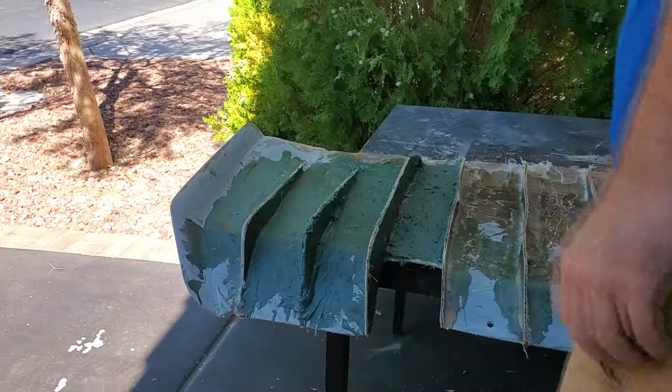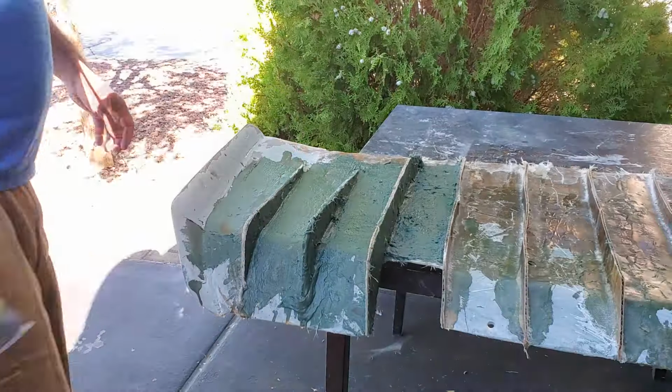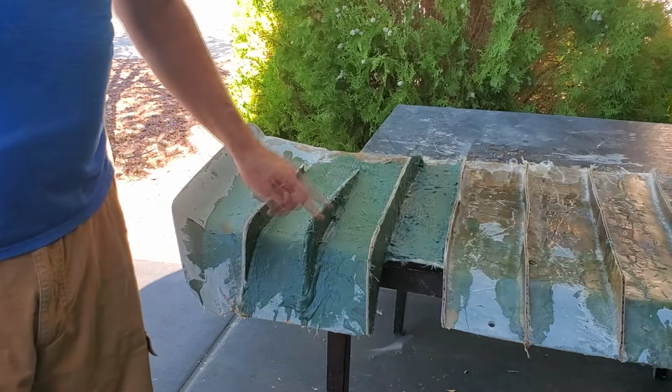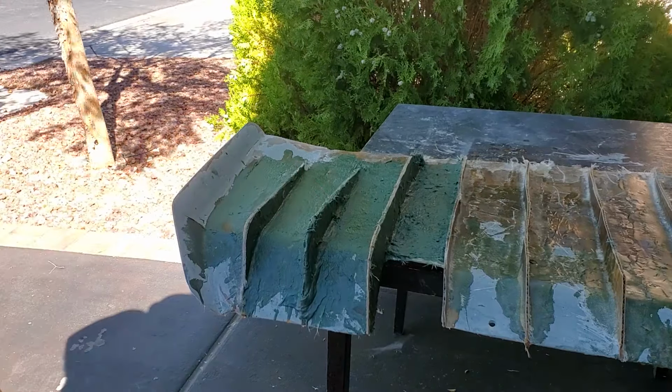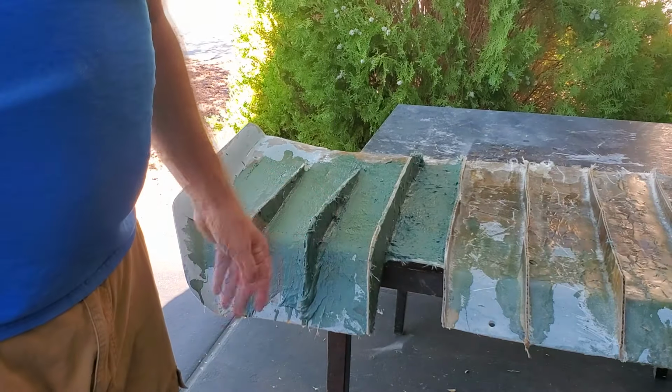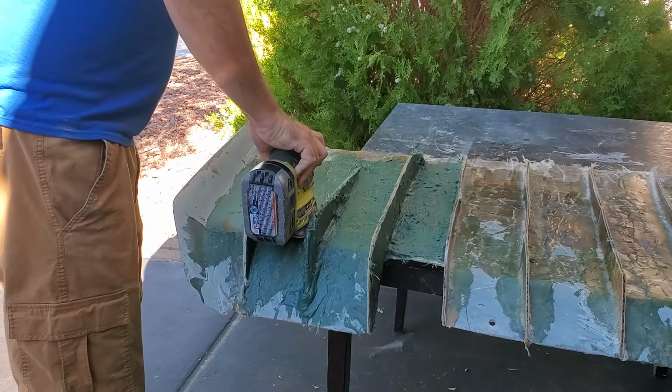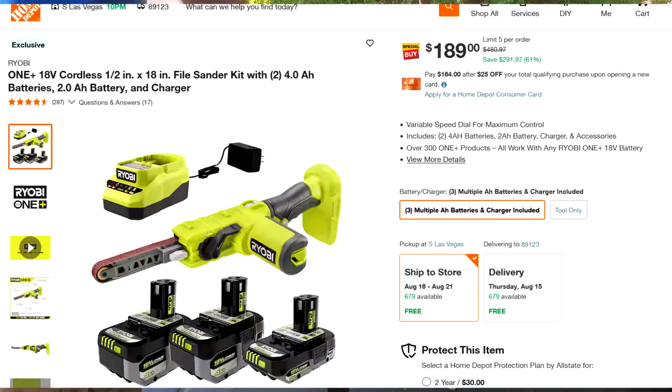Talking about, guys. So I put down just a thick layer of that Bondo glass. And so I'm just going to start shaping these up a little bit. And I got my little one, it will fit through here.